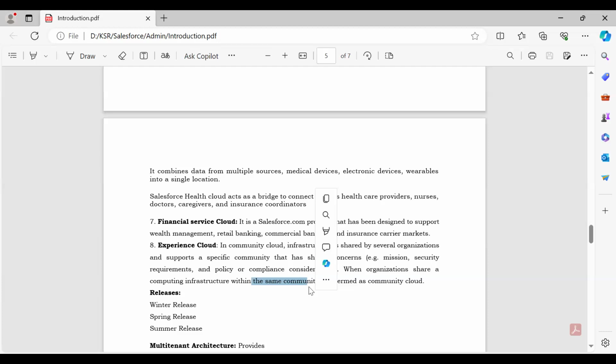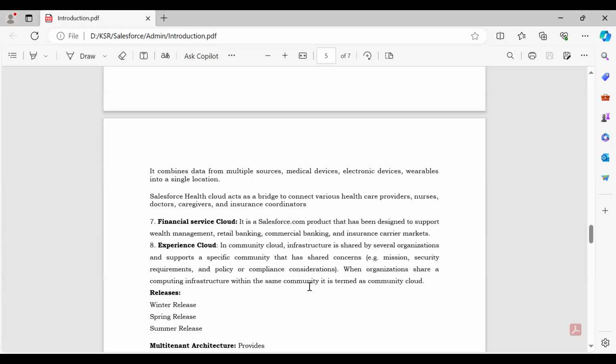What do you mean by developer community, customer community, and partner community? When all the partners of Salesforce can use the same platform or infrastructure in order to exchange their knowledge, share some data, or share some concerns, then we call it a partner community.